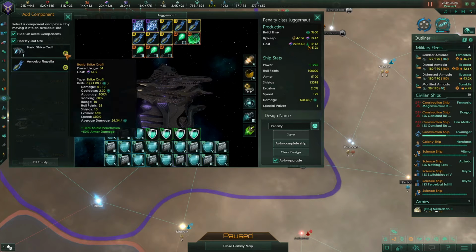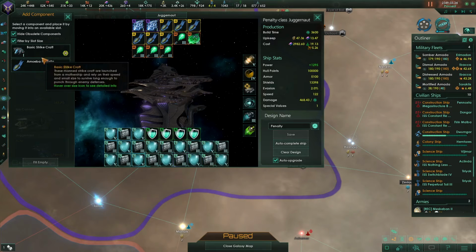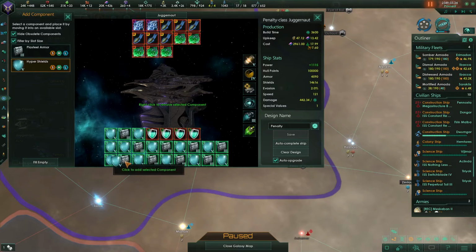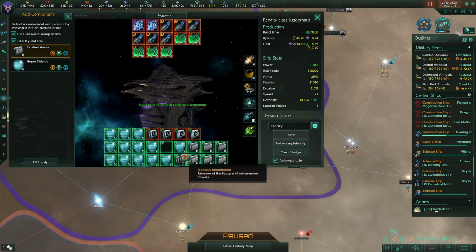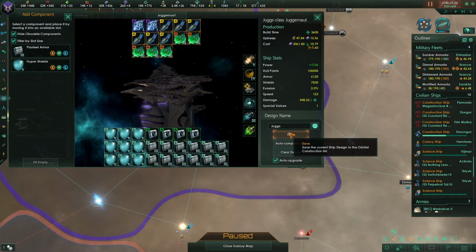The Amoeba Flagella, you could see average damage per day is 40, which is quite a bit better than our basic strike craft. So we'll leave that. And then what I like to do is, this thing shouldn't engage in combat. So when it does, we give it the punch through. And then I want it to have daily hull regens. What are we looking at? Armor and shields about even. Great. Okay. This is jugs.